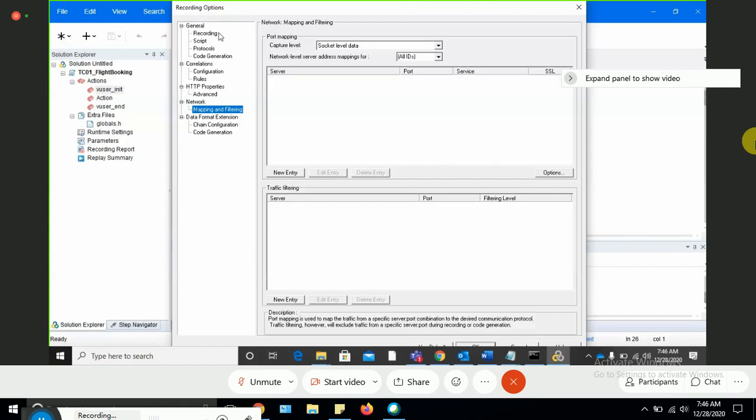And you can navigate each and everything, and filtering. Data format extension is not required, so you can skip that part. Okay, all right. So if we replay our script, the script will fail. So let me delete unwanted URLs. These are unwanted URLs we don't require.